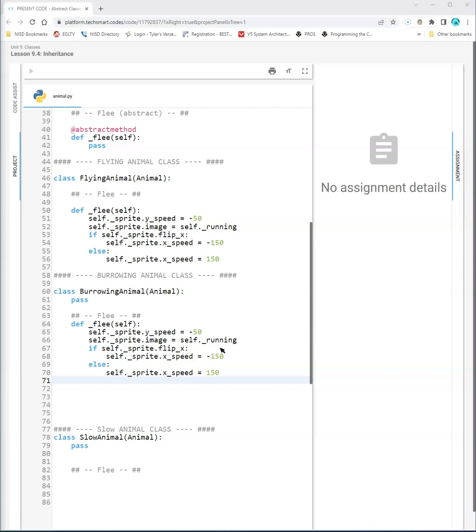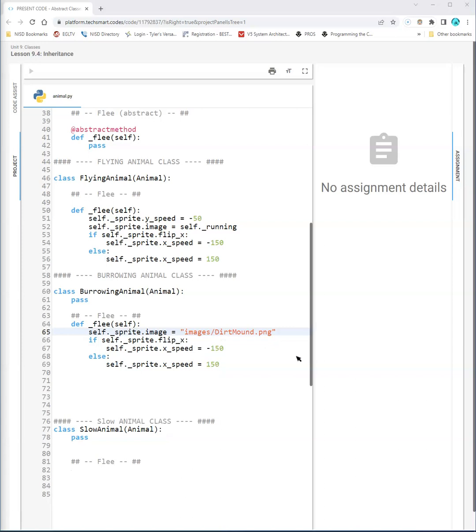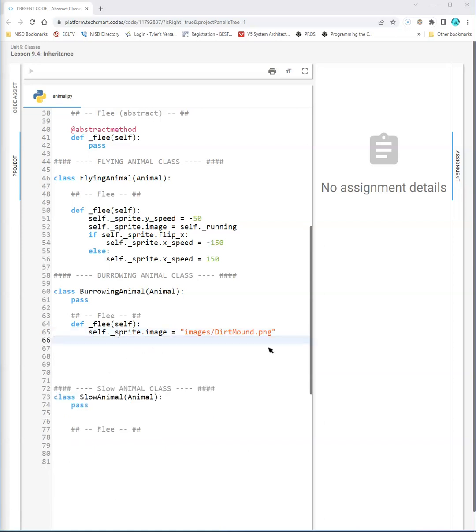We're going to say that our sprite.image is images/dirt mound.png, and we're going to hard code that. And we are not moving up and down, so we can delete that Y speed. Matter of fact, our burrowing animal is not going to move at all. So it is not going to get any speed. It's just going to get an image swap and a scale change.